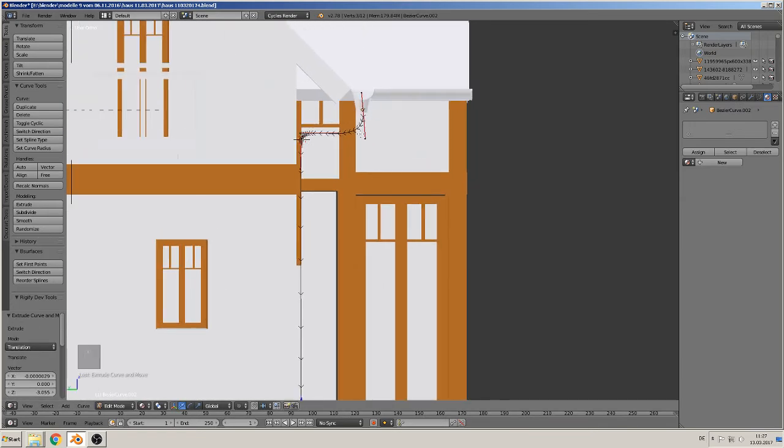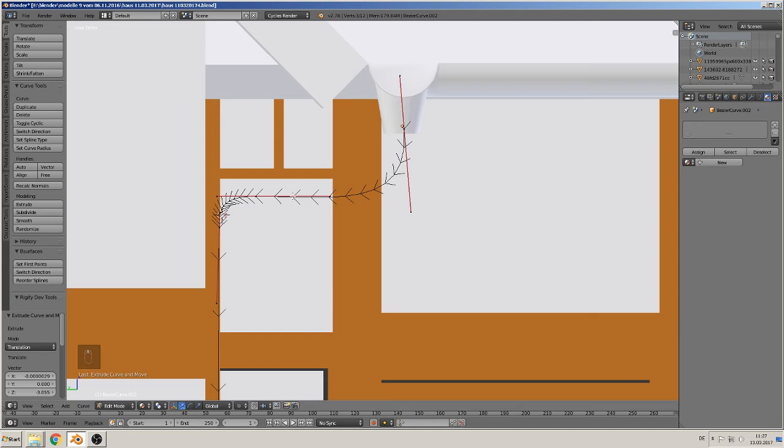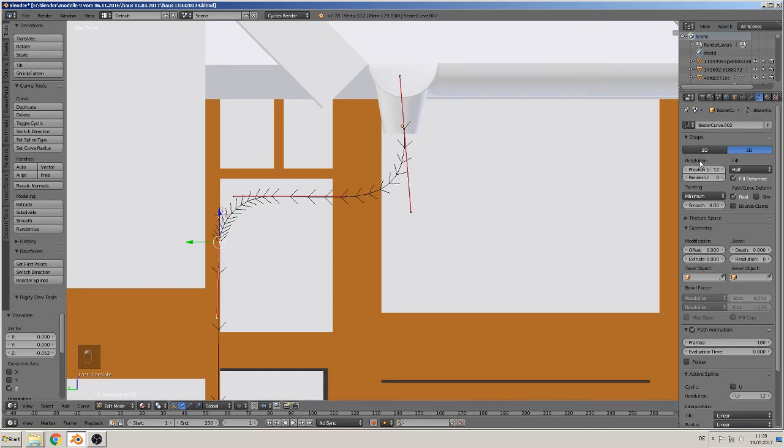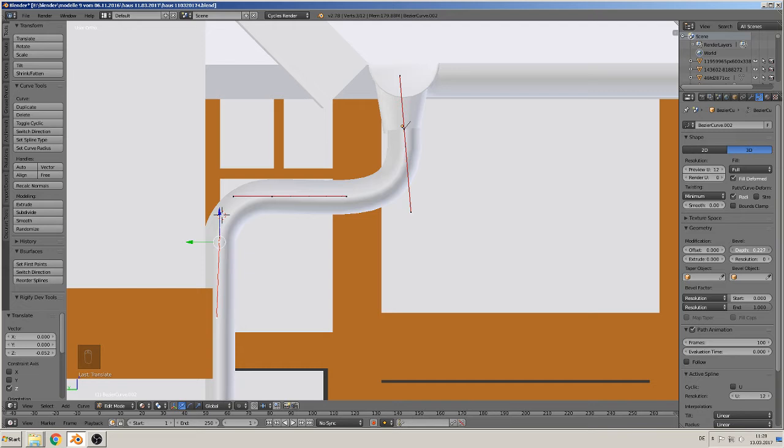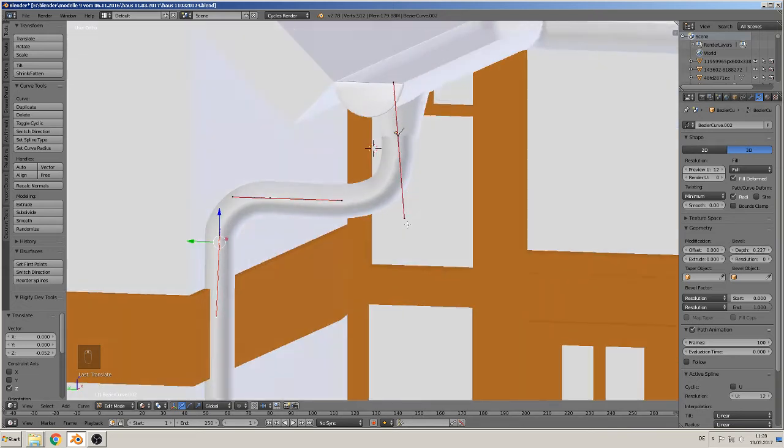Good. We should look that it is the same bending. So we go here a little with the middle point to the side, maybe here a little bit down, and then we have the same. We can go here to the curve and say we want to have a completely round thing, full. Then we want to have a depth. Now we make it thicker as that one on the top there is, such like that.